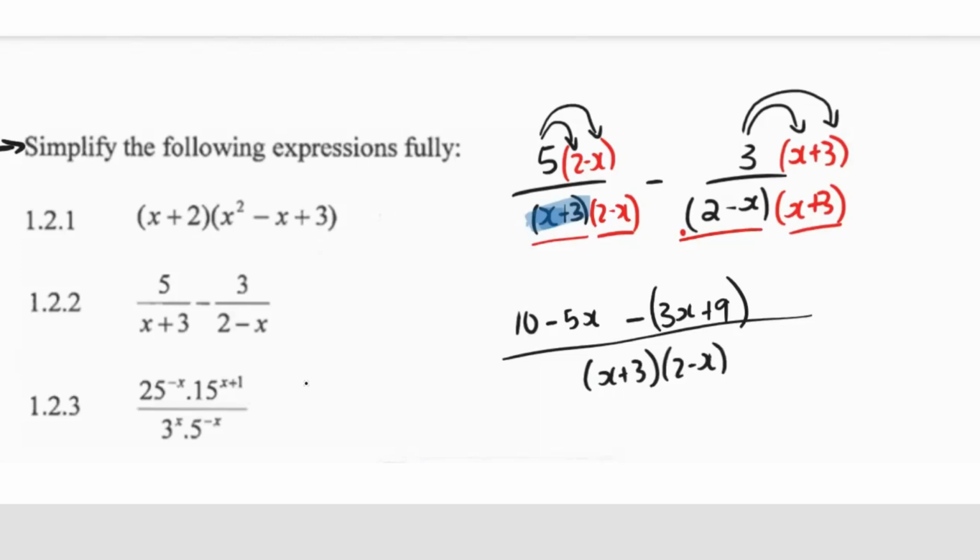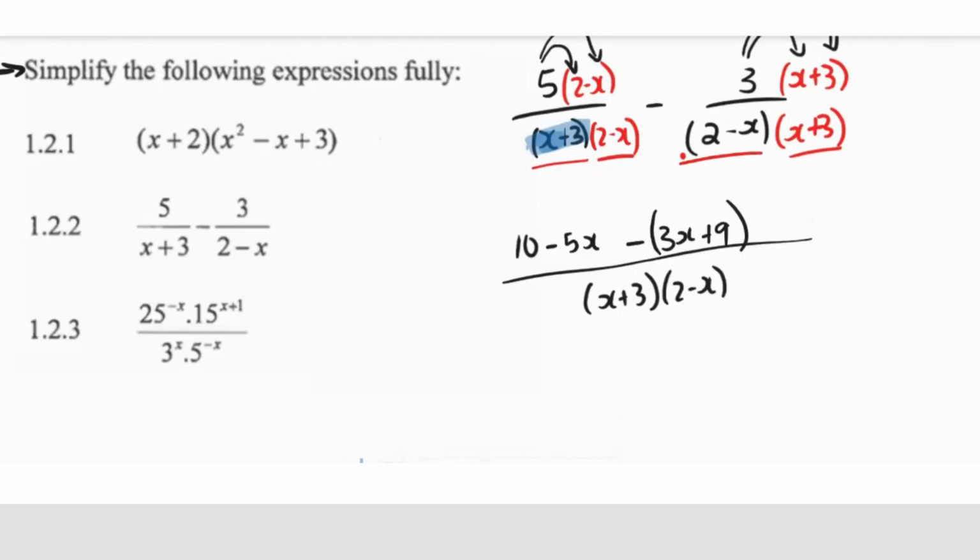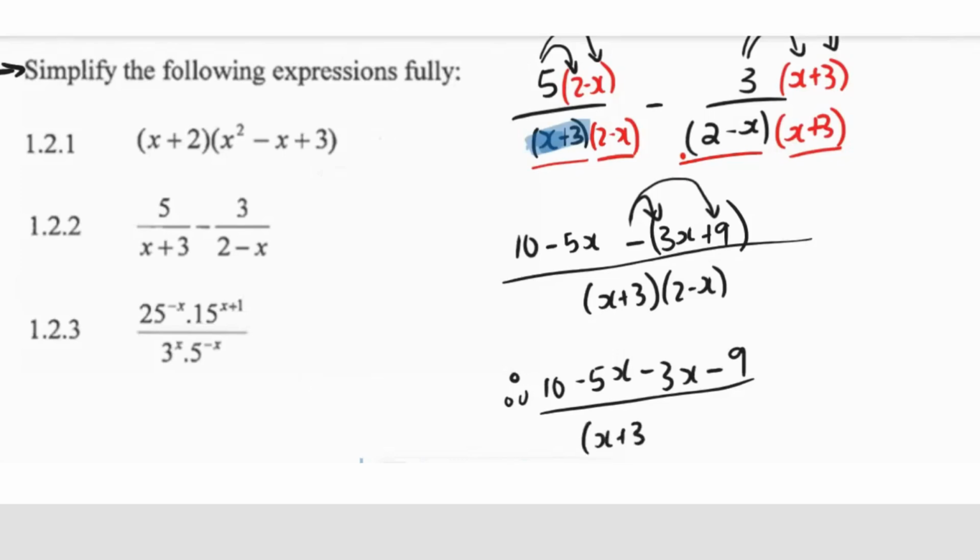And then moving forward, we simplify again even further. I'm going to have now 10 minus 5x. This multiplies the negative, it's going to be negative 3x. And then there it multiplies again, there's going to be negative 9. So if you do not do that, you will not be able to see what I just did now. Okay, and then there's your answer. That's your answer. You can just keep it this way.